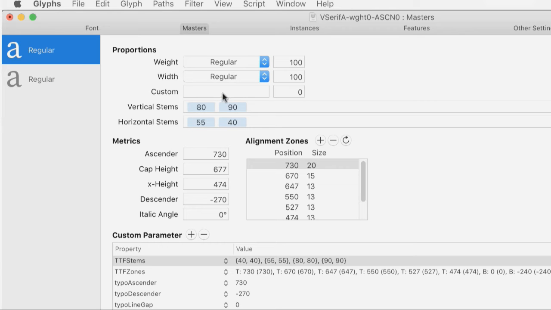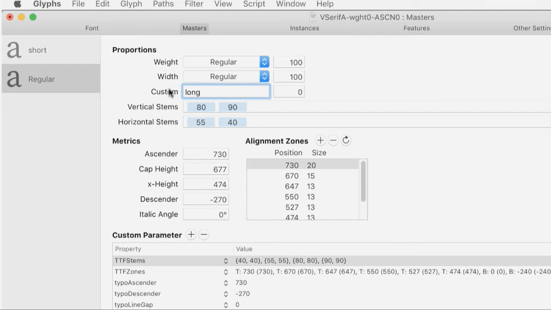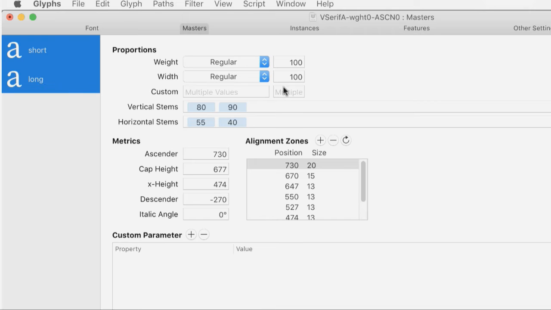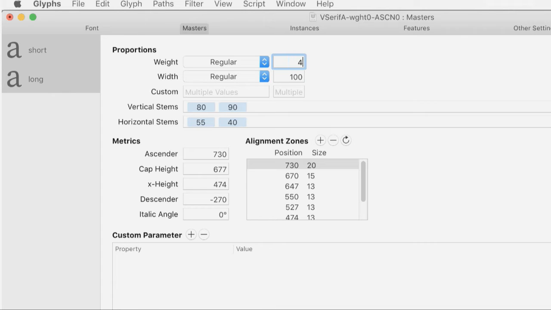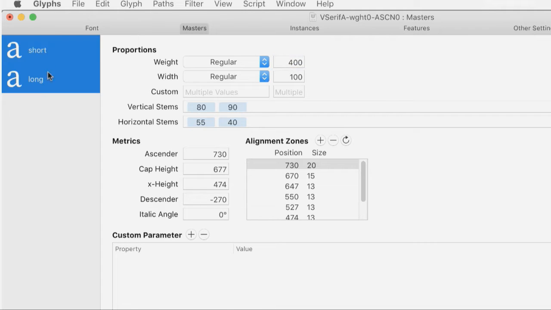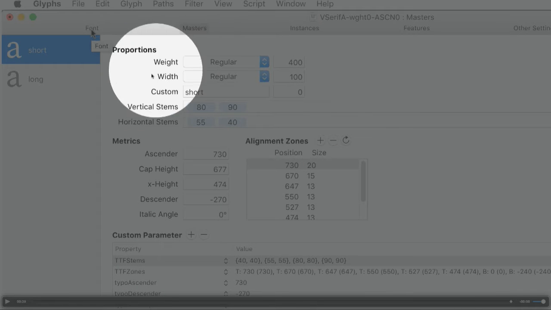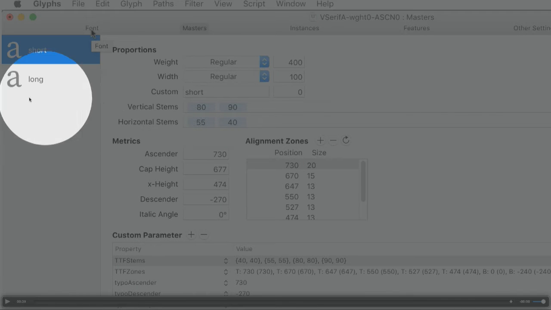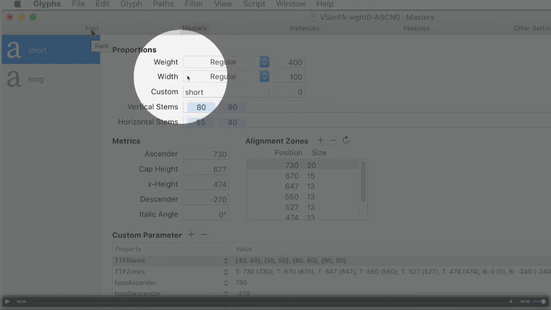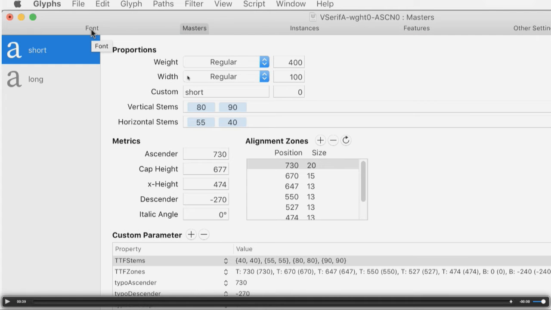So now I have two different masters, and now the custom field is where I enter a name for a custom master. It so happens that, out of the different masters, the name that you enter into this custom field for the last one gets used as the axis name for variable fonts. That's something that I discovered while working on this.